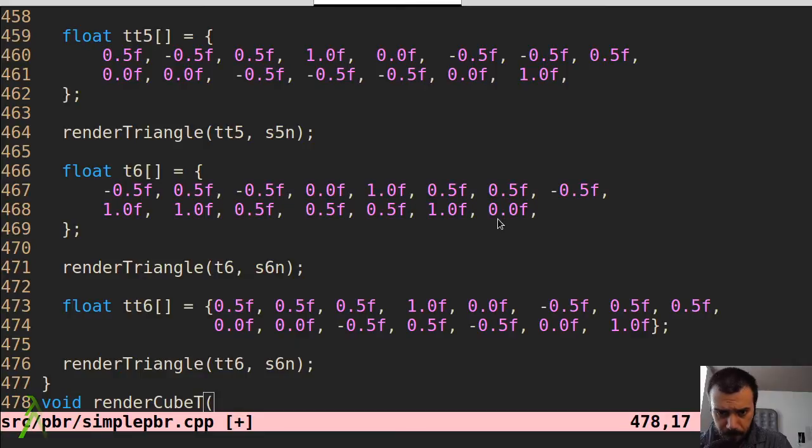This is the vertex data. But it doesn't have the normals. I should also have normals, you know?